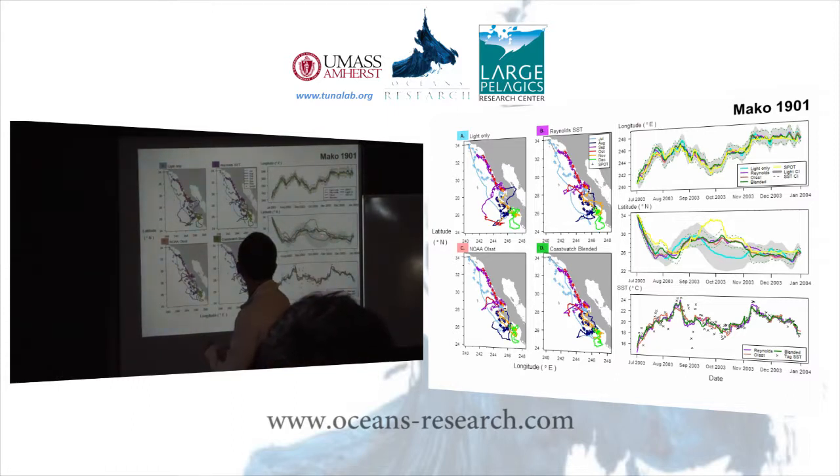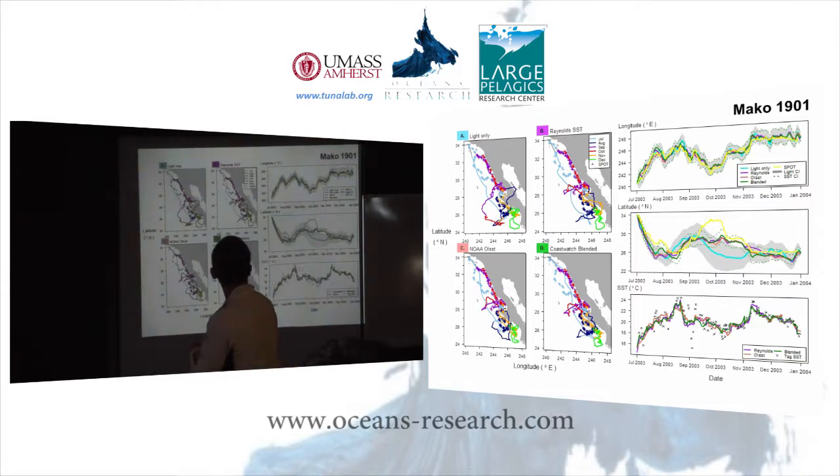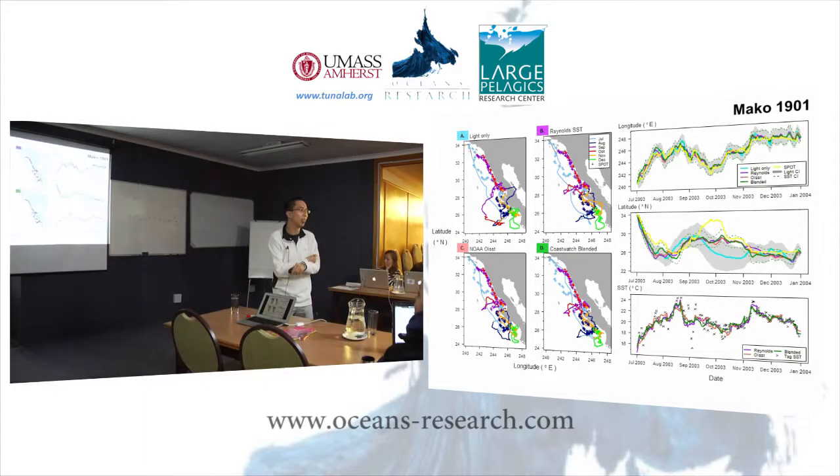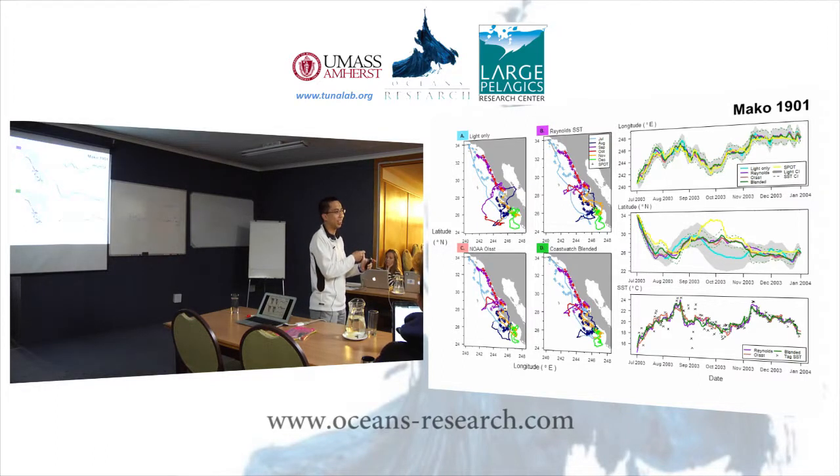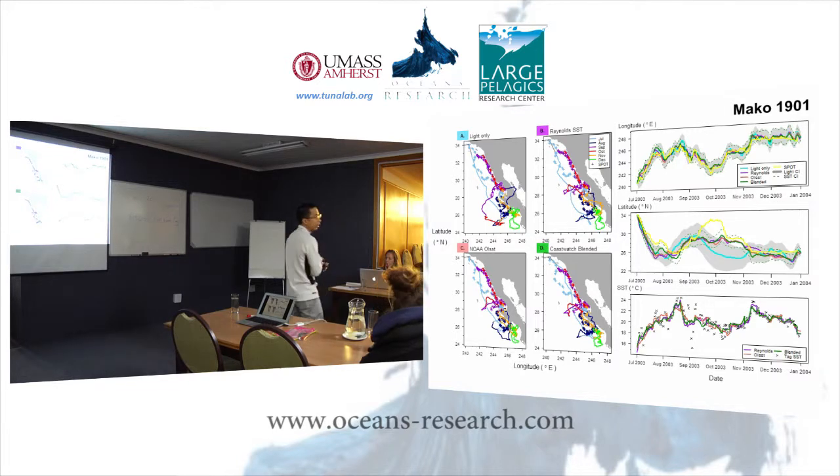You can see the yellow line is the spot tag, and there's an area that really failed. I don't remember, but it's October. October is when it's really coastal. That's just something inherent with the light. When it gets coastal, the water color changes, and it's only as good as the light sensor gets. If we have bad lighting, it's almost as hard as anything to get the latitude right.